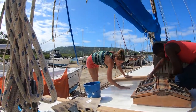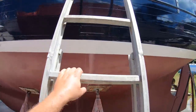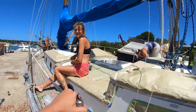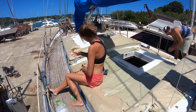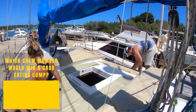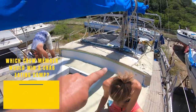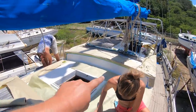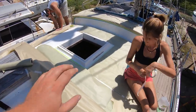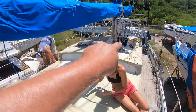We are getting ready to paint the top side — the coach house. There's been a lot of preparation on the boat today while I was busy with the windlass. We've got all this brown paper masking up — it looks like we're going to have a big crab-eating competition! So everywhere that you see not covered right now is going to be sprayed white. On the coach house roof it's going to be done with sand — anti-skid.